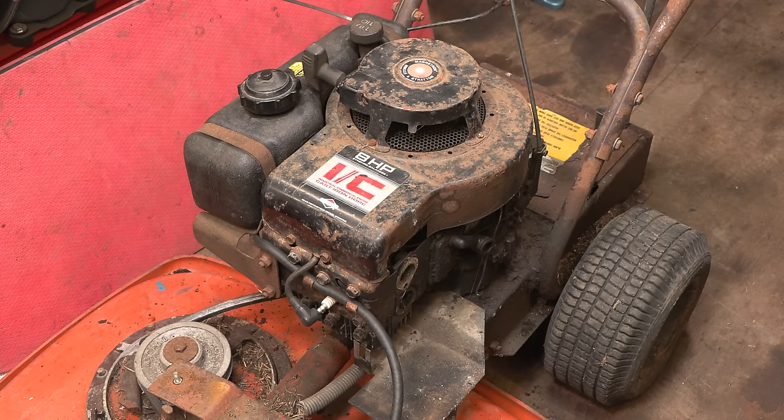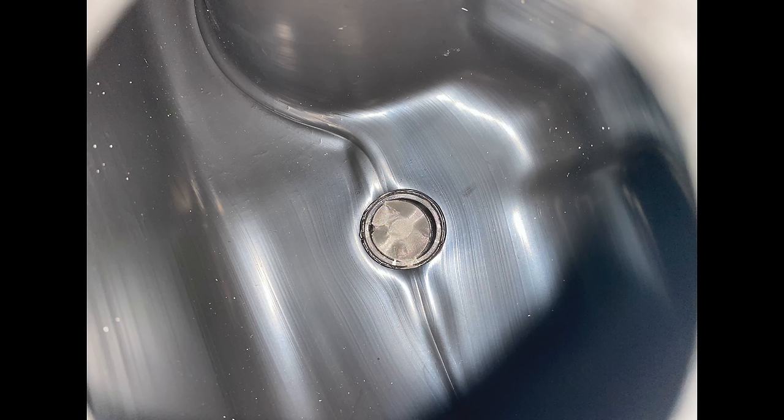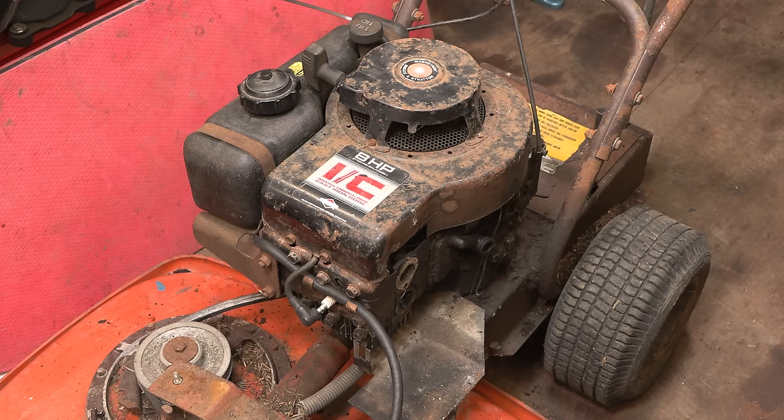So we have got the fuel tank back on. It's all cleaned. As you can see, it's looking a lot better in there. And externally, the machine is still dirty. I will give it a clean at the very end. Some people say, why don't you do it first? I just don't like to do it first. I like to show off what it's like. And yeah, you get a much nicer finish if you can then give it a really nice clean, and it just looks much more presentable.